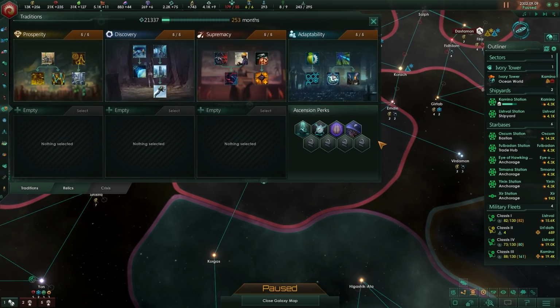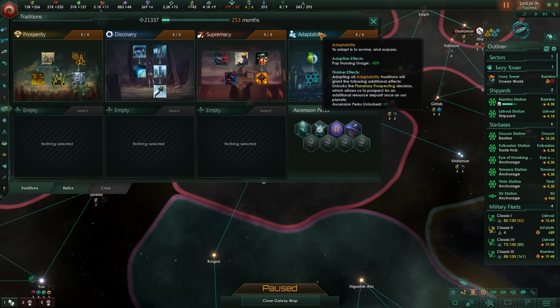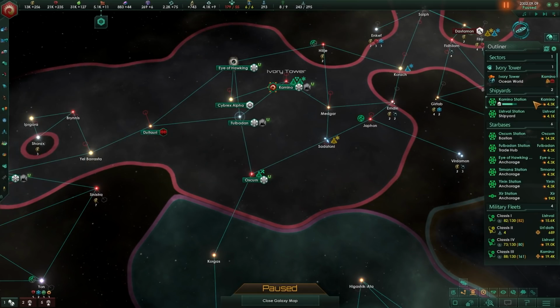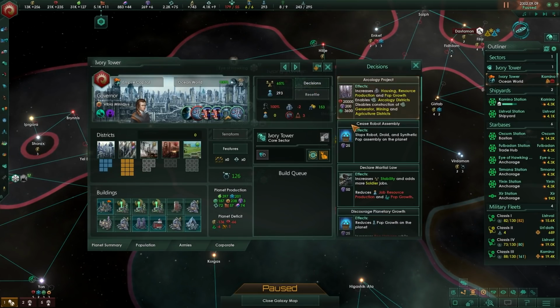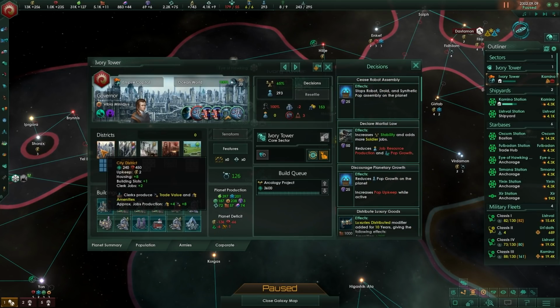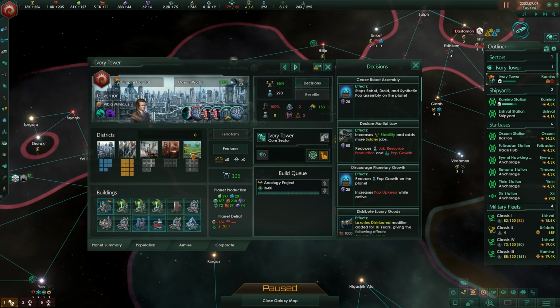So yeah, go for the Ecumenopolis build here. Don't go for adaptability, that was a mess up on my side. But going for archaeology is incredibly good, especially considering it has a relatively low cost of only 20,000 minerals and 200 influence. So get that up and running so that you can get more districts on your planet that are far more cost effective. Plus, you don't need that agricultural district. You don't need the mines.